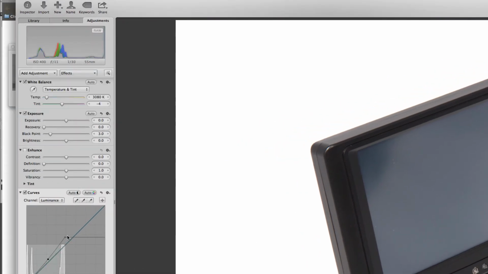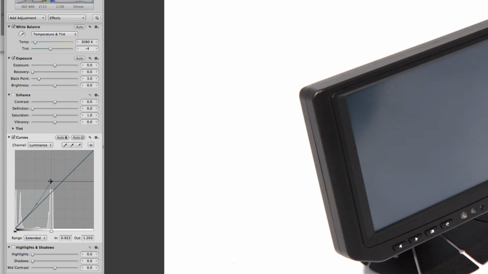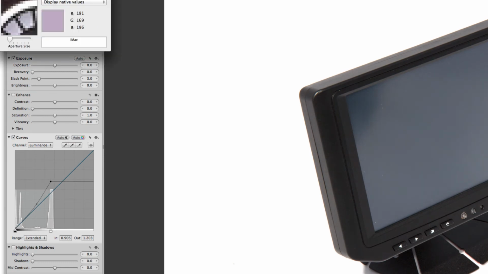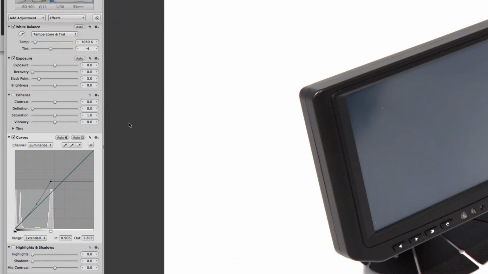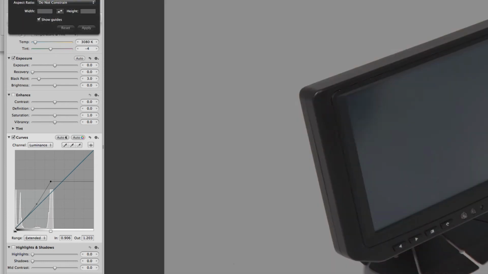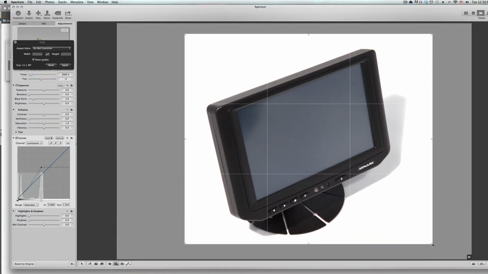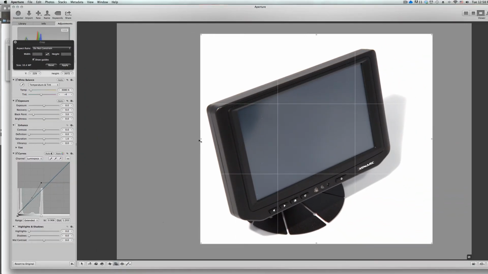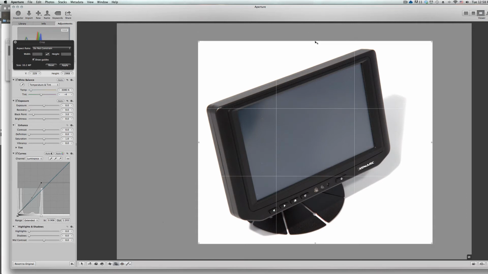Okay, so let's pull this up a little bit more and back, like that, and let's check it again. And there we go. We have completely made it white. So just a little bit of adjustment there. Now we're completely white around the edge. So we're going to throw a quick crop on it because we don't want the whole thing. And maybe you have specifications to crop to. That's fine. Crop that down.